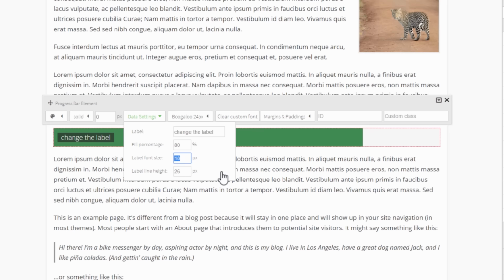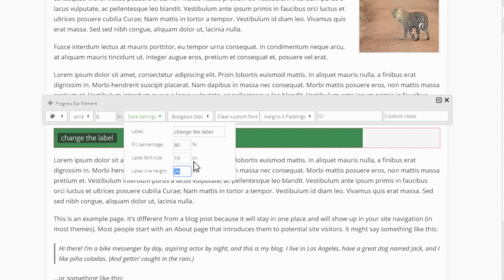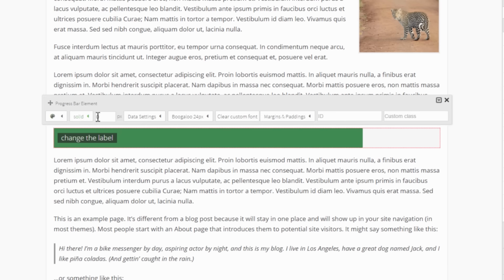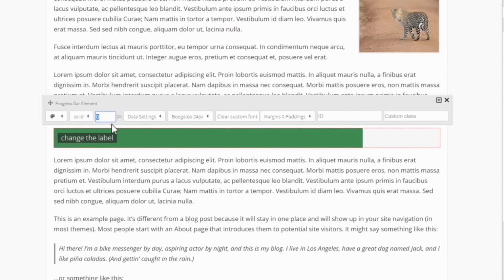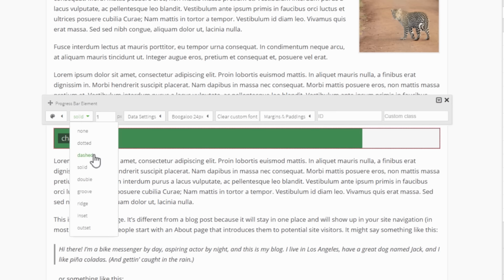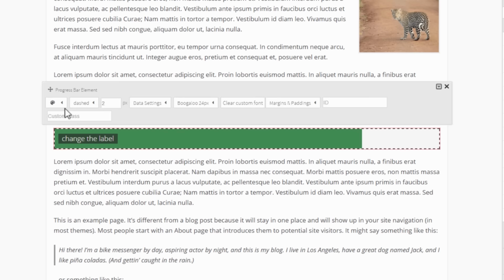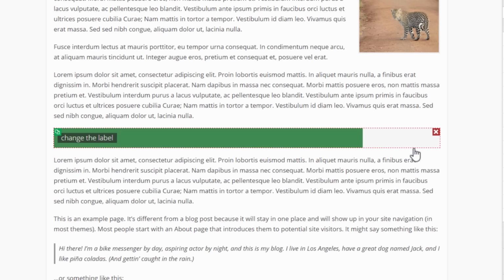You can also change the label font size, make it small or make it large, whatever you prefer. Plus you can also add a border if you want. So you can add a solid border, for example, and you have to add a pixel value. So let's say 1 pixel that adds a border around the whole thing. And you can also choose different types of borders and different types of displaying them. This one is a bit ugly, so let's get rid of it again. But this is your basic progress bar.